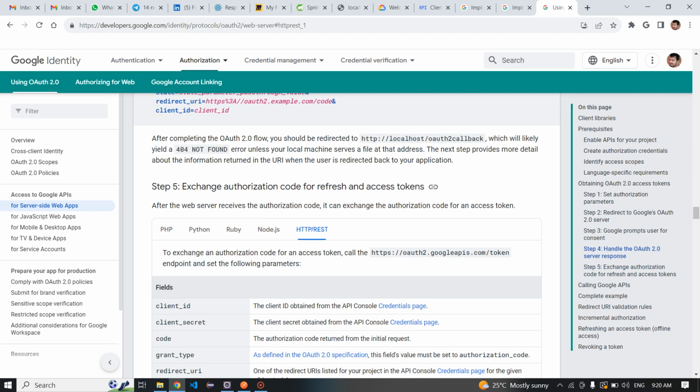Okay, so exchange authorization code for refresh and access tokens.